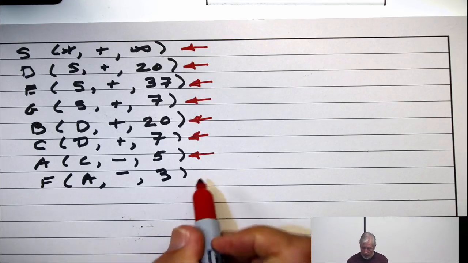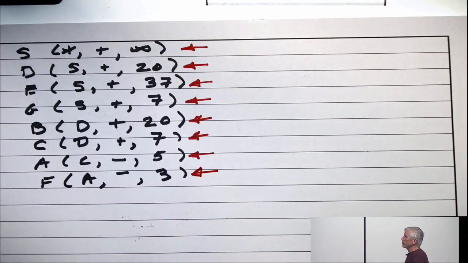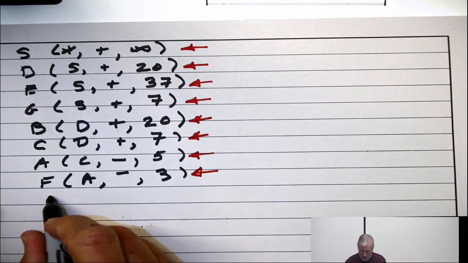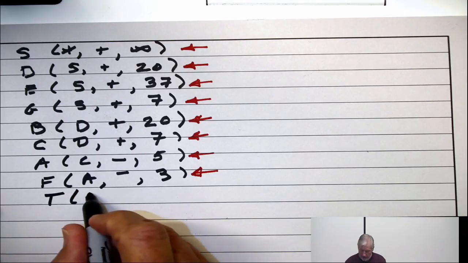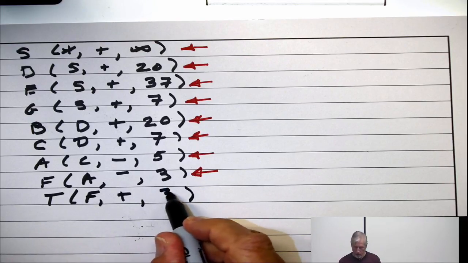Then you drop down and you scan from F. And the first thing you do is attempt to label the sink, and voila, you can do it. And so the label on the sink is T, F, in the plus direction. And what's going to be the amount? Three.